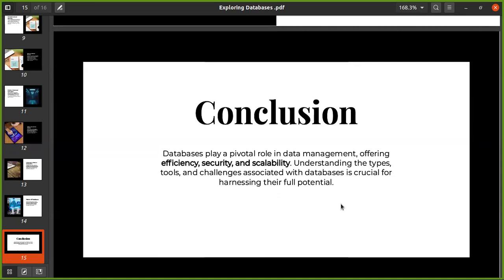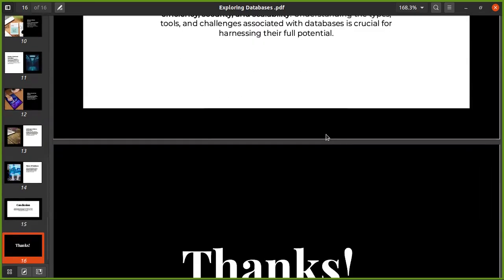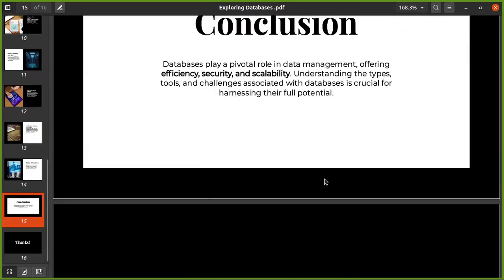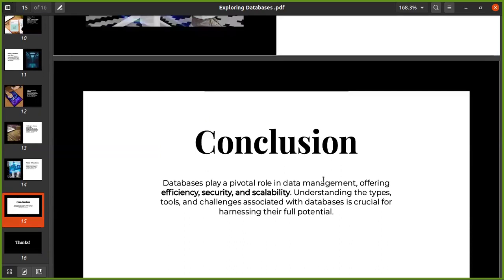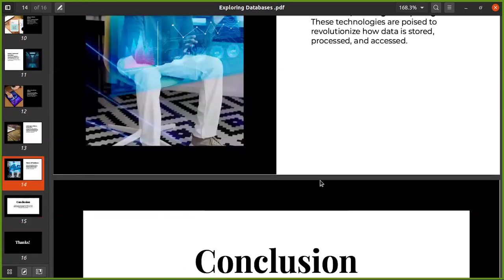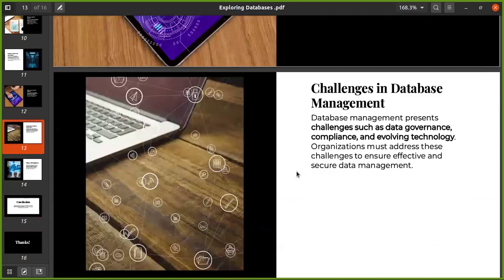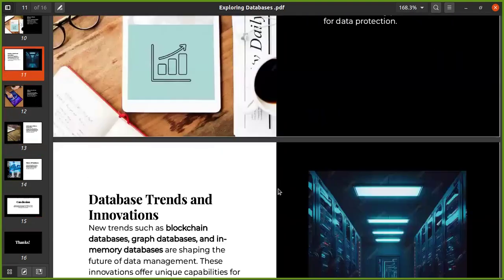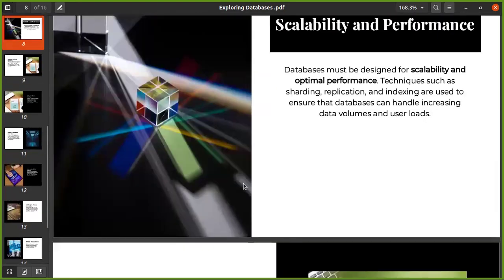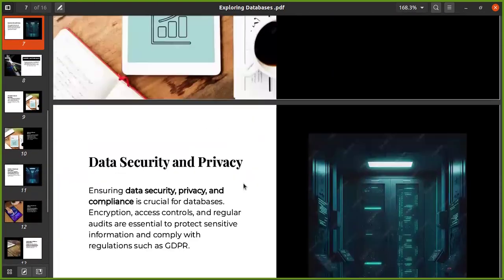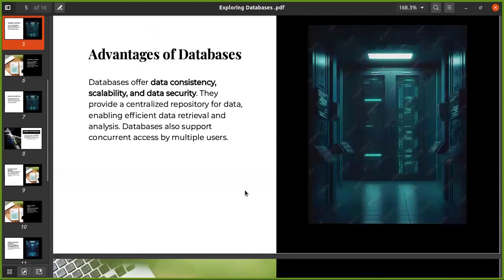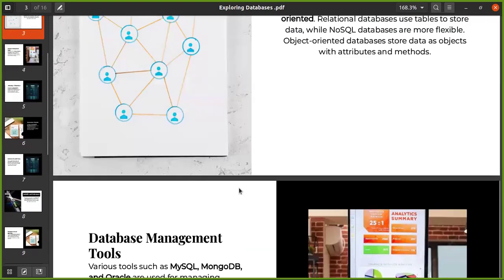So I hope you understood about the whole databases that we were talking about. If you want to go through any kind of database, any kind of DBMS, that is database management system tools, you are supposed to be careful when you're choosing. I told you, you have to choose wisely. And if you want to go through any kind of database management tools, then you can request a class with Ravi Mandadi uncle. So I can prepare a presentation on that, and we can go through such things as well. Any other doubts, you can just let me know right now.